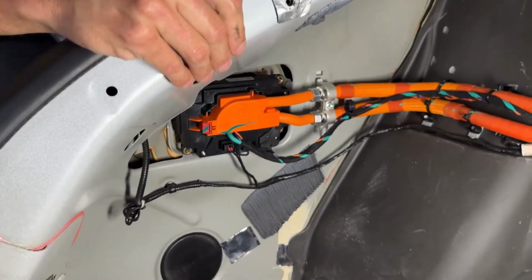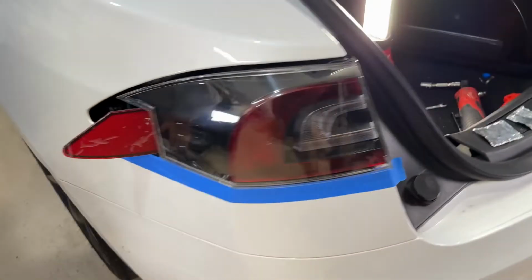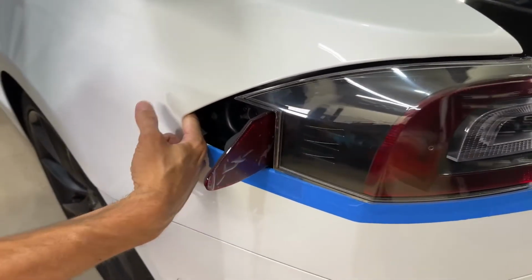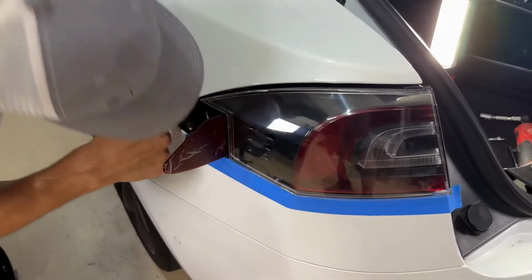Check the front side, make sure that the wires aren't pinched, because if you take a look now, you can see here the wires would be getting pinched. So it's got to be out of the way. So push it out of the way on the back side there. There we are. So now it's out of the way.